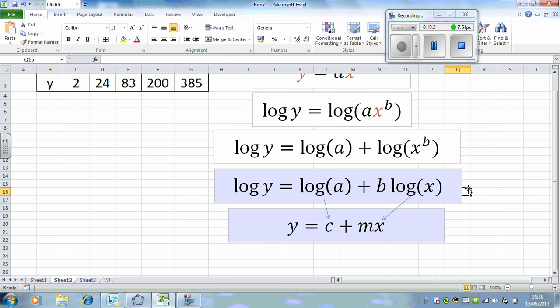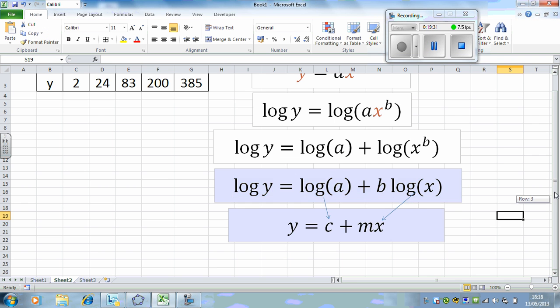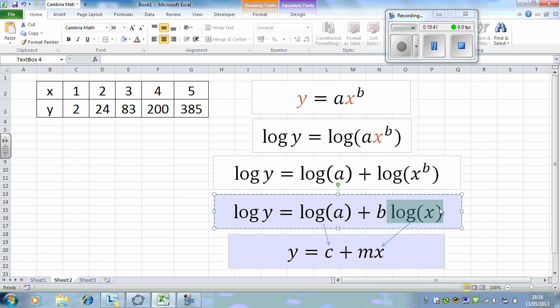So log a is going to be c, log x is the new x, log y is the new y, but b, the gradient, is going to be b. That simplifies things slightly when it comes to the graphs. I'll show you, because now instead of plotting x against log y, we're going to plot log x against log y, because the x appears in the log.